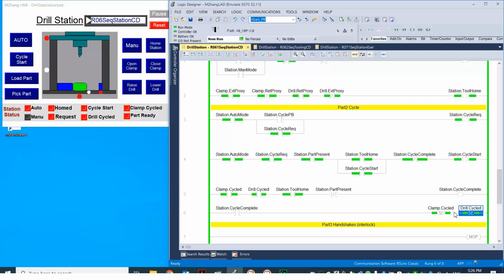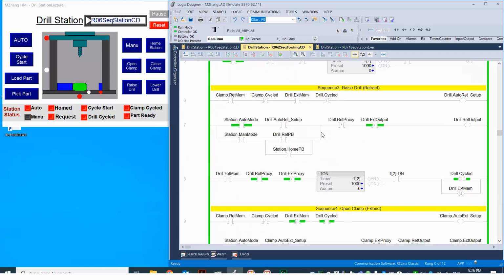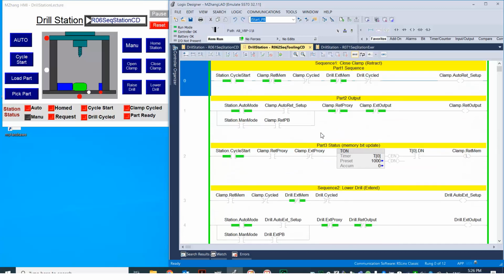On the previous video, I mentioned this. This is crucial to avoid the cycle repeat. If we don't have this, these two will be cleared to 0. Once we clear to 0, if we go all the way to the top of the tooling, these two will become true if they are 0.